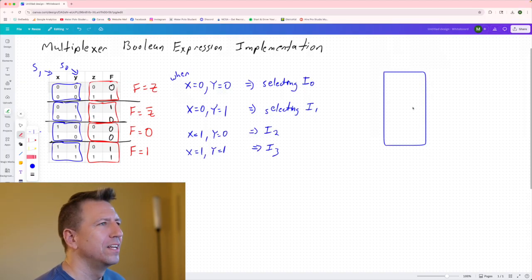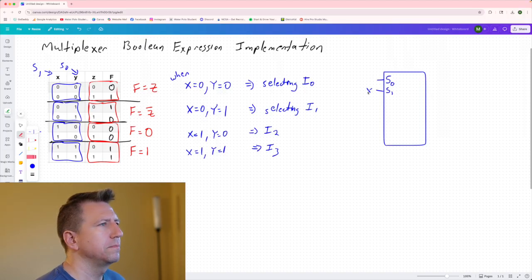Okay, cool. So this is going to be selectors, and we always start with the lowest value, S0 and S1, okay? And here's the thing, we have to make sure that we apply these right, because some people would put X on top and Y next, and that would be wrong. See, S1 is X, the most significant input goes with the most significant selector.